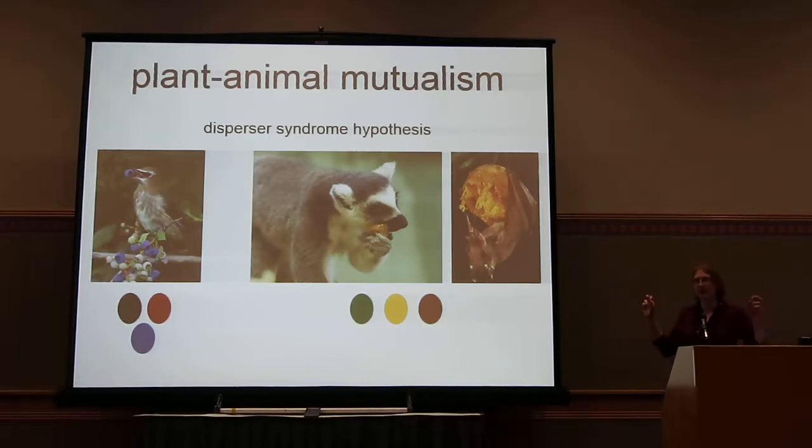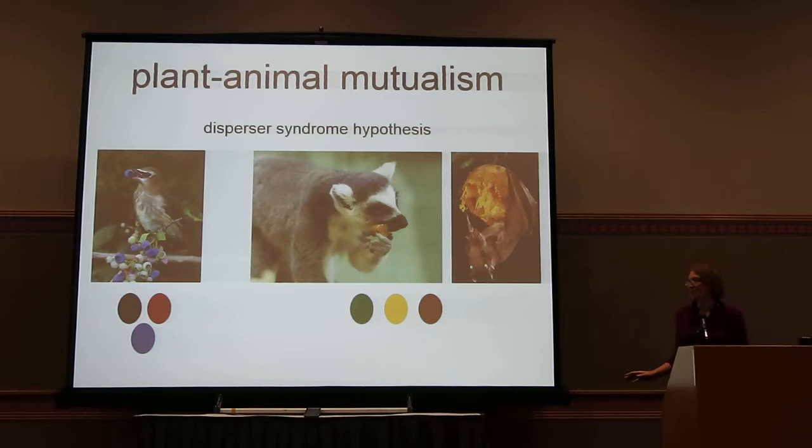But then the second traditional syndrome is the mammal syndrome, which I'm a little uncomfortable with because there's so much diversity in mammals, also in birds, but there's so much diversity that it's hard to call it all one syndrome. But that's what people often have done, and they say mammals are typically not as visually strong as birds are, and so fruits that are targeting mammals don't necessarily need to have bright colors, so they might be dull colors like green or yellow or brown. So this is the traditional idea.